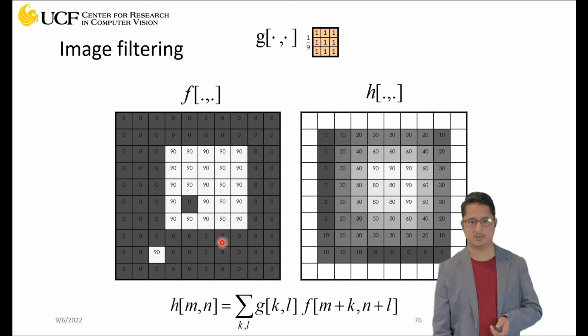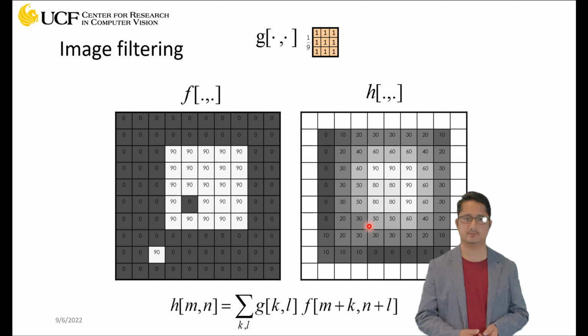And this is deliberately put there. So this is a 90 and you can see this could be an outlier. Now, if you perform smoothing, you can see this reduced to 10. So in a way, if you use a box filter, you're actually getting rid of these outliers. This outlier is not present in this filtered image. So this could be noise or something, which is removed by this filtering operation.